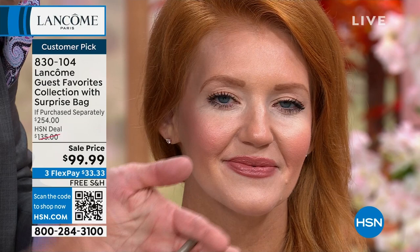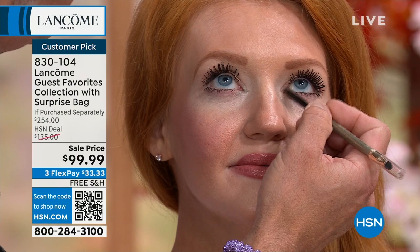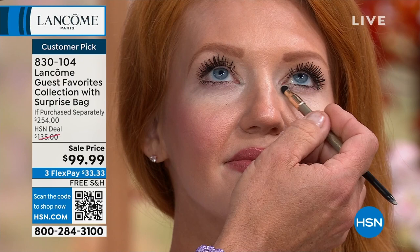But what we're gonna do today is we're gonna work with the palette. But I'm gonna first do a little bit of the liner. Go ahead and look up for me. We're gonna pop this on the inside corner of the eye, give a little extra brightness. And remember, if your eyes are teary, we're starting into that season where we start to get allergies and our eyes start to water. Don't worry, this will stay on. You can put this all the way around your eye, and then you could actually put your darker shadow on top, and you've got the built-in smudger, so you can smudge this right around the lash line.